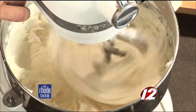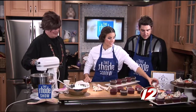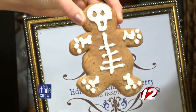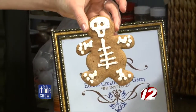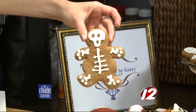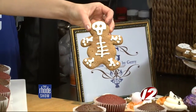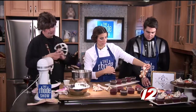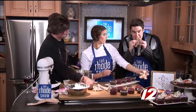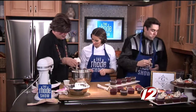Did you get to check out the gingerbread skeleton? Very nice — these are so cute and they're easy to make. If you have a little gingerbread cookie cutter at home, maybe left over from the holidays, just some simple icing — you could even do store bought if you don't feel like making it. That's actually royal icing, which is made with meringue powder and 6X sugar. Just a couple quick lines and dots — it really adds to it. And being that it is Halloween — off with his head!